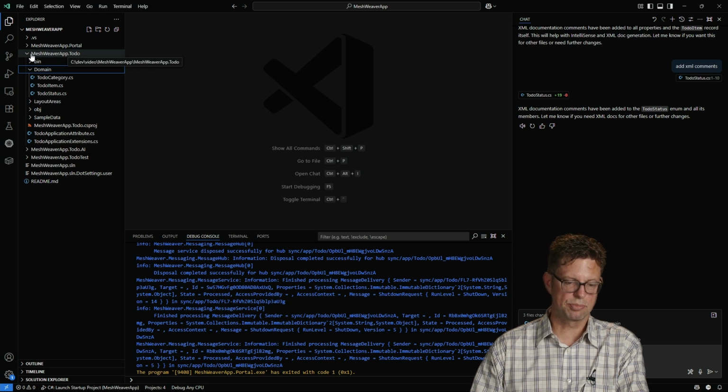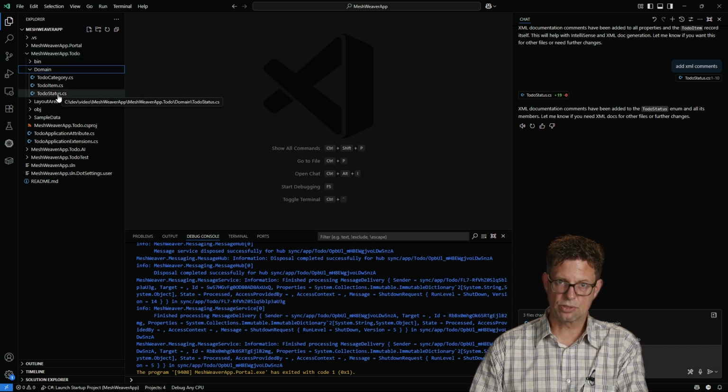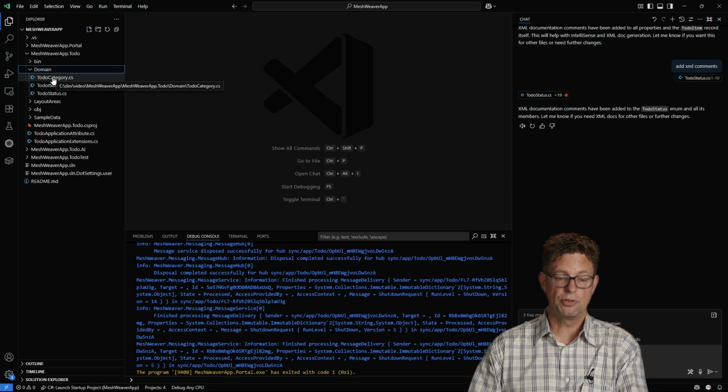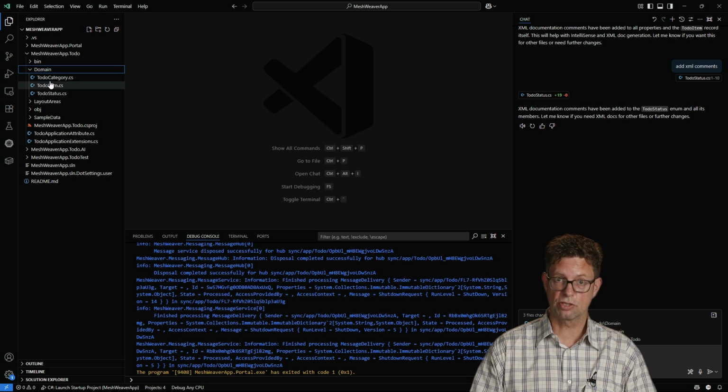Then I would create a project MeshWeaver app to do domain, for instance, and put this in. So this is really the core, and because it's the centerpiece of the architecture, it's also the one that's most difficult to change. And if you ever do a project with me, for instance, you will notice that we spend most of our time designing this domain model. So this really needs to be perfect.